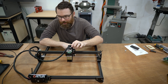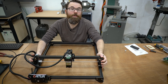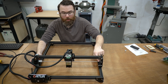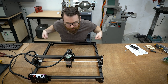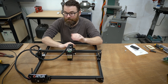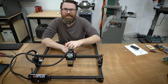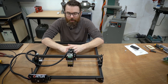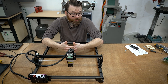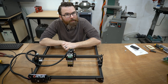As I just said, the assembly was pretty straightforward. This gantry comes pre-assembled so you don't have to mess with all the wheels and pulleys — you just kind of have to run the belts through, assemble the frame, shove on the gantry, add the wiring, and that's pretty much all there is to it. It's pretty simple, maybe 15–20 minutes actual assembly time once you get the manual loaded up. I really didn't run into anything, so there's really nothing to talk about. Let's talk about the actual specs.